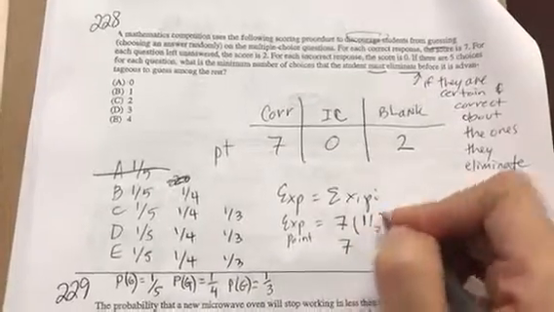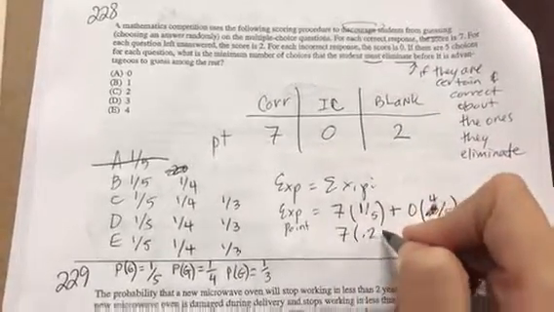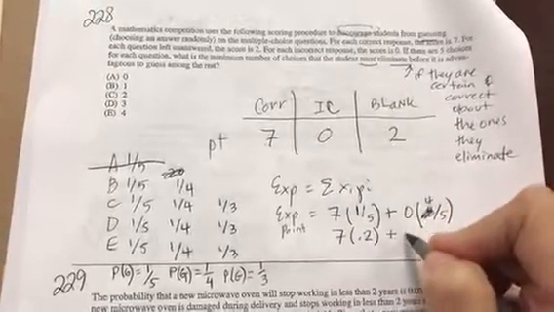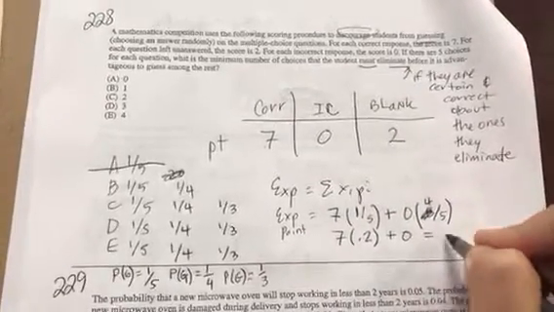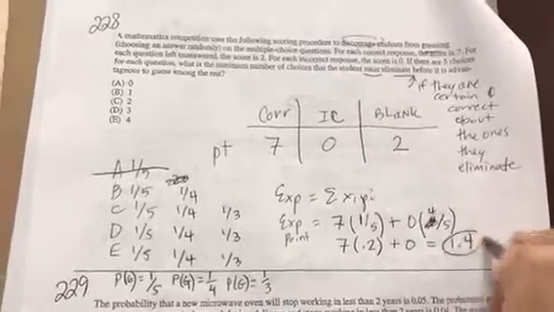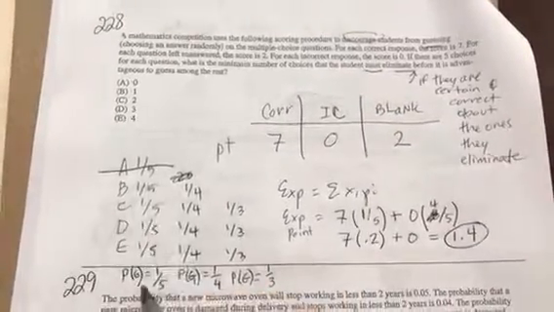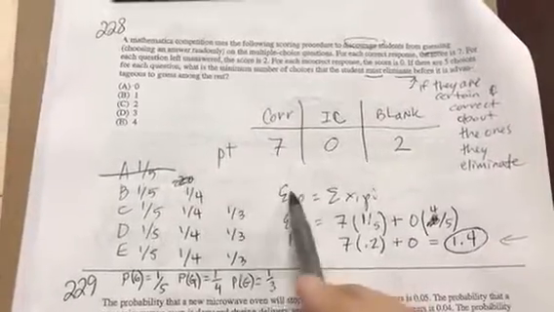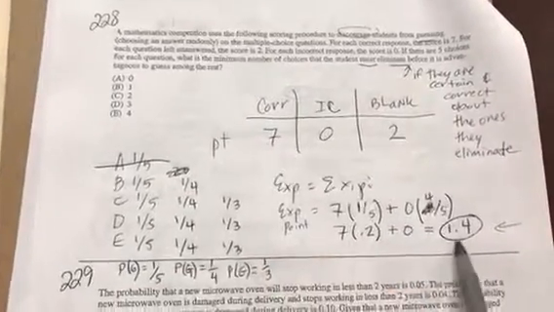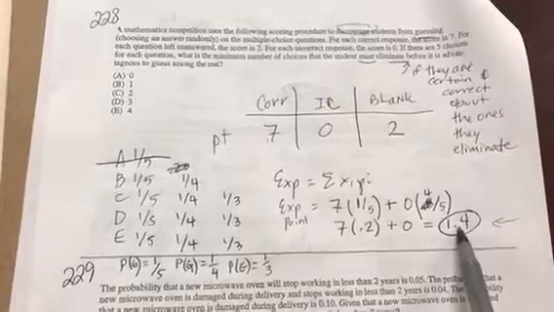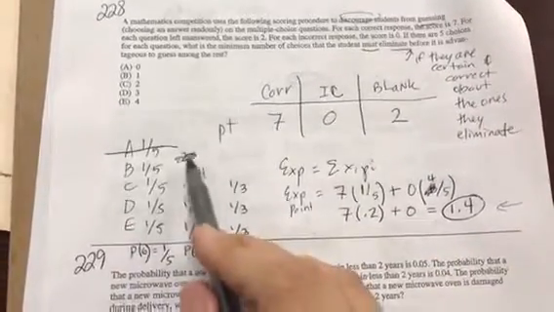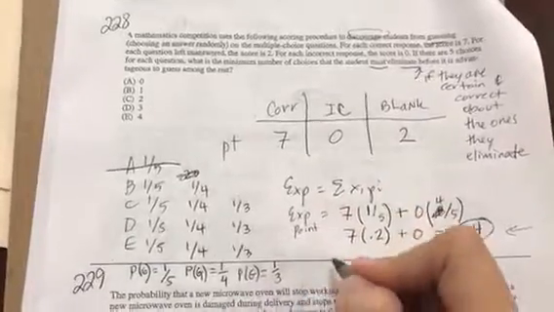If I change this, instead of a fraction, to 20%, it's the probability of getting it right if you're totally guessing, and 0 times any number is 0, I end up getting 1.4. So if it's a 5-question test and you totally guess, your expected point value per question is only going to be 1.4. All right? Now, let's do it if I totally know that one of them is wrong and eliminate it.